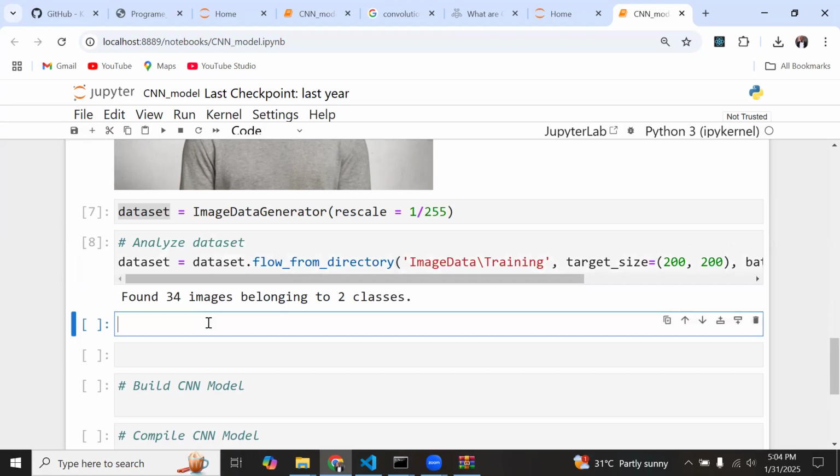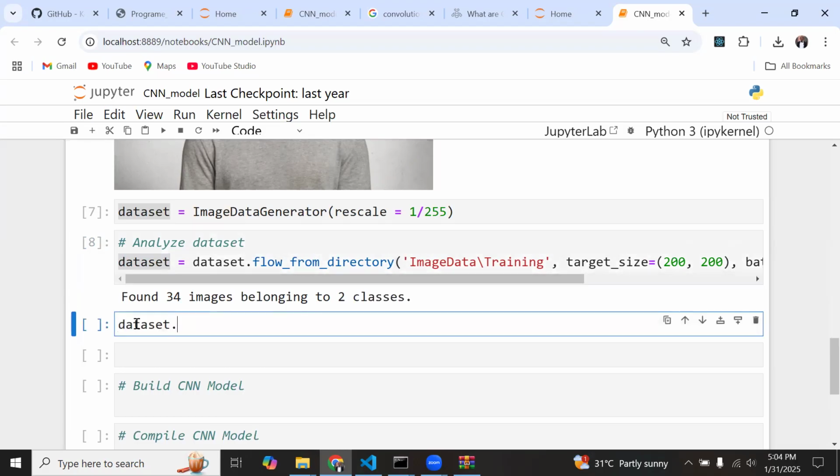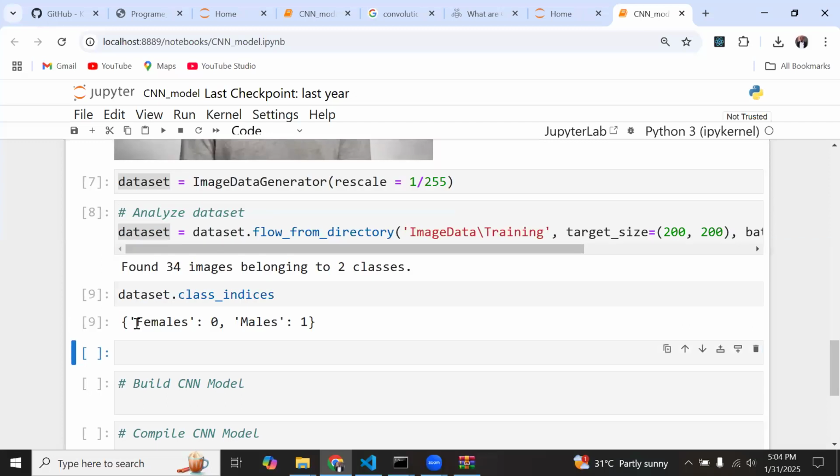Now, there are a few things we can look at, which are also going to help us. This data set that we have created, this object, if I now do a data set dot, I think there's one called class indices. When I print this out, it tells me that based on the structure I have over here and the name of the folder I gave, it is going to see all images belonging to the female class as 0, and then all images belonging to the male class as 1. It makes sense based on some of the things we've done.